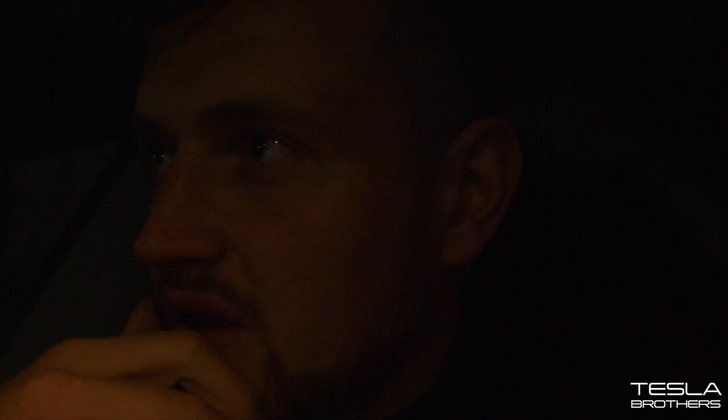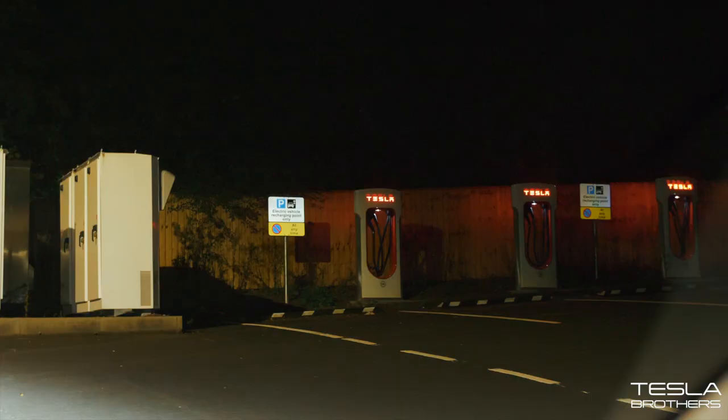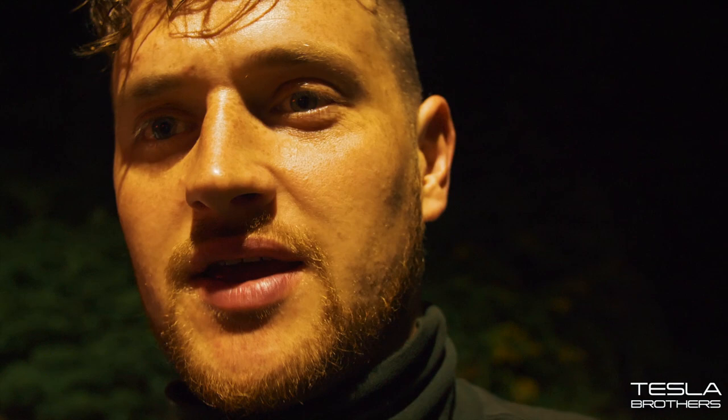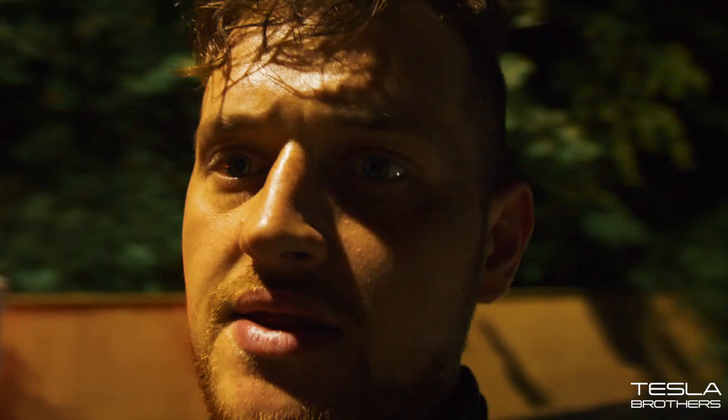We've got about five minutes more of supercharging, then we're off to the last location. Got one hour left of driving, which isn't much, and then we'll get the bed set up. I'm going to put a quick charge on this because I don't know how much energy camping mode uses — that's what we're going to use tonight.